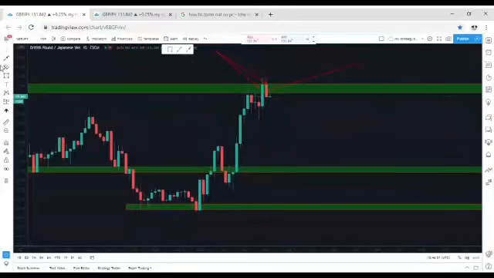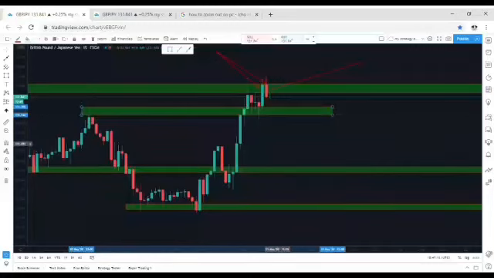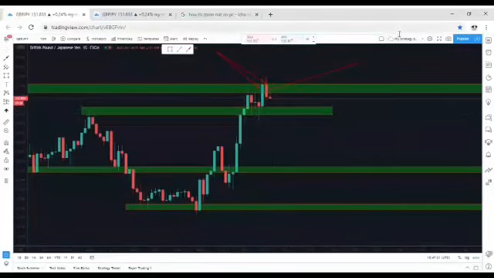If you look at this 15 minutes, you can tell me very well that there is a zone here. If you look to the left, there is a zone here on the 15 minutes. Since there is a zone here, if you take a sell here, anything can happen. Price might come here and just go up, and then you are going to lose a lot of money. Our main focus will be to wait for price to break below this zone. Let's say price breaks below this zone, then we have a retest.